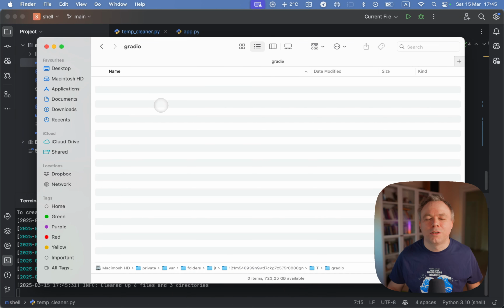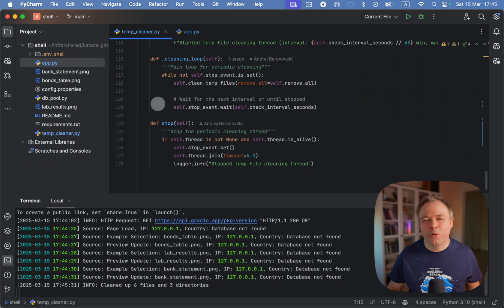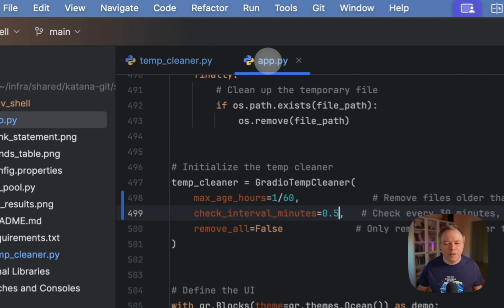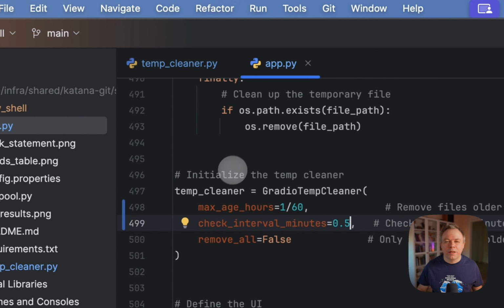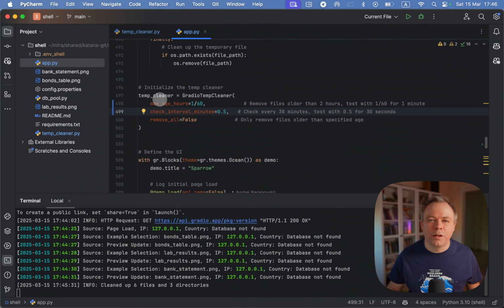Since data privacy and security is important for us in Sparrow, this cleaning task is considered very important and serious, and for this reason I made this extra logic to make sure that no temporary files are stored in the cache directories on the operating system.